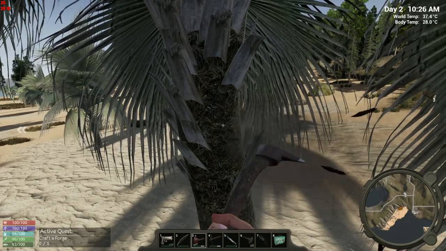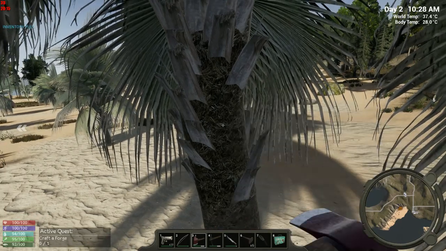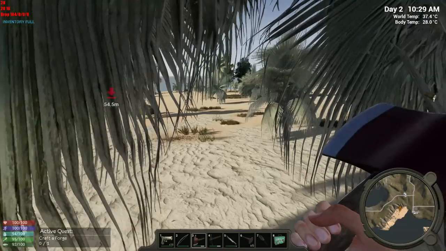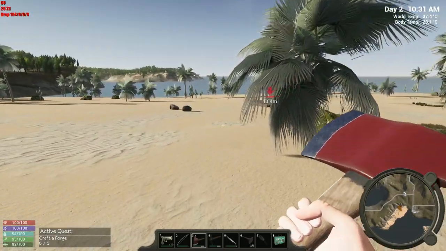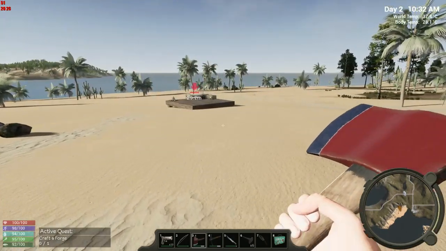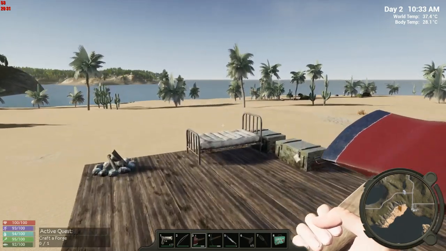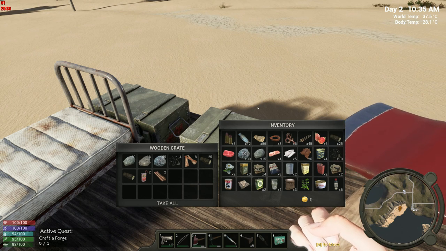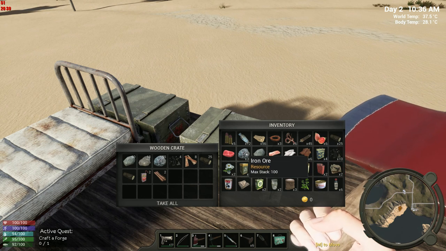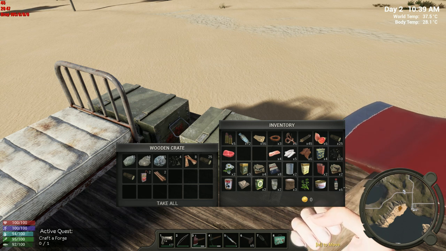I'm assuming that once we get a forge up, we will want to have a fuel for it. So, why not? Oh, inventory full. Okie dokie. My apologies there, fella. Alright. Let's give a little jog. And up we go. Alright, indeed. So, we managed to find another bunch of iron. Excellent.